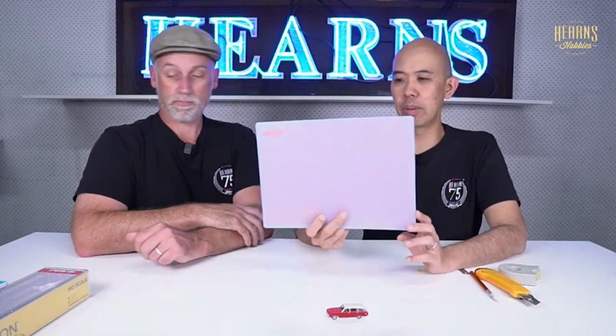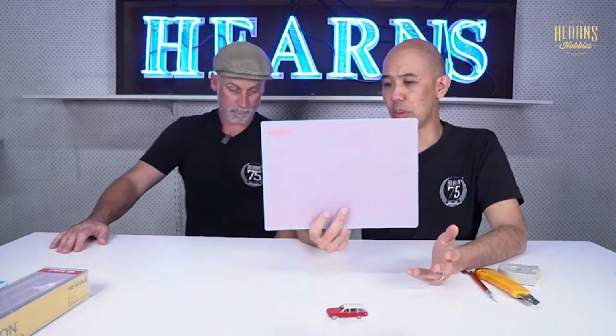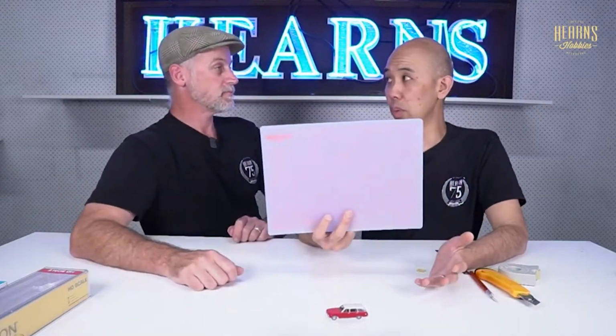Really handy. Available now. Not just for plastic model building. Use this for any kind of building. RC building will be handy too. Absolutely. Because, you know, not everyone's got a dedicated workbench. If you work off your kitchen table, which a lot of people do, the kitchen table is your general table. Just put this out there. And, you know, greases and stuff, you wipe all that off. It saves the wife getting really upset when you gouge the fresh dining table.